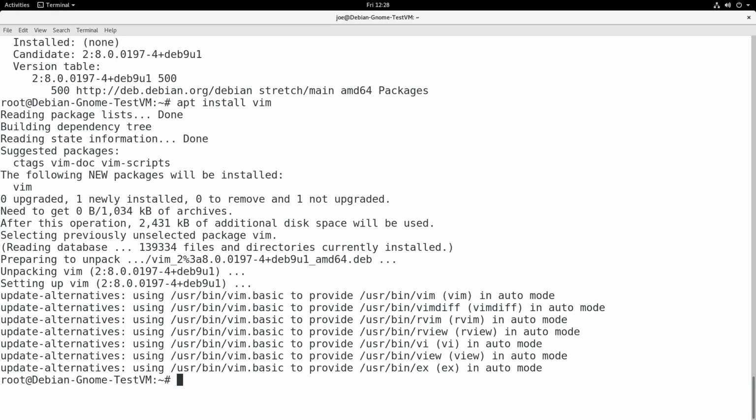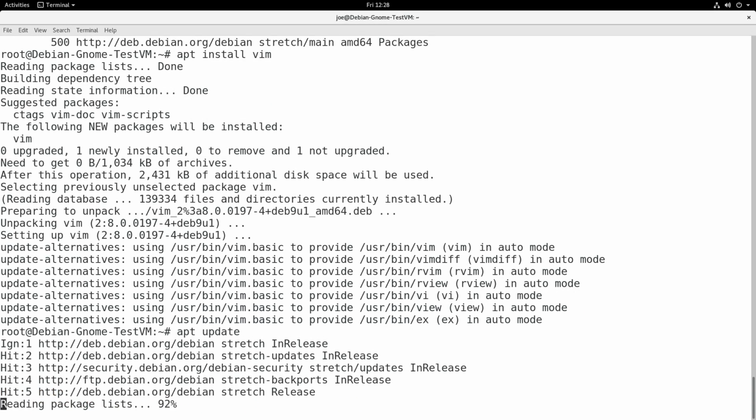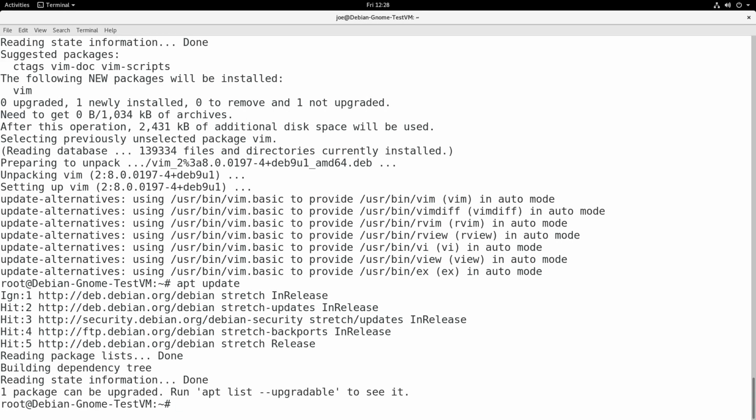Anyhow, so that is how you install a package. Of course, you can also upgrade packages. So if you do apt update, which will update your apt cache, so you can see here it's looking for possible updates and basically checking to see if anything's available. And you can see that there is in fact one package that can be upgraded, and we are going to specifically not do that, so I can continue to show you things with that. But if I wanted to do it, I would use apt upgrade, and that would upgrade all packages on the system. Now, there's another version of upgrade called dist-upgrade that I'll touch on in a second after I show you some other commands here.